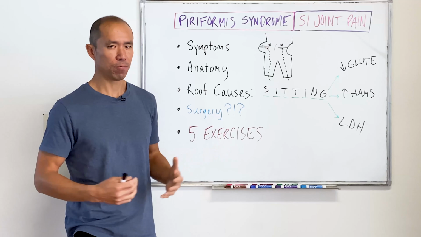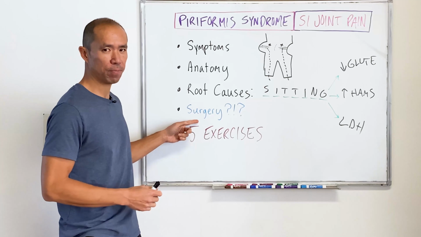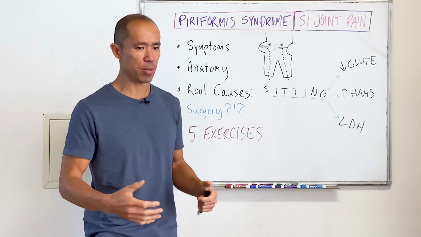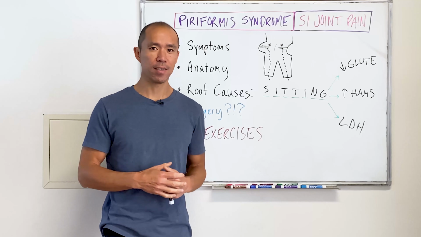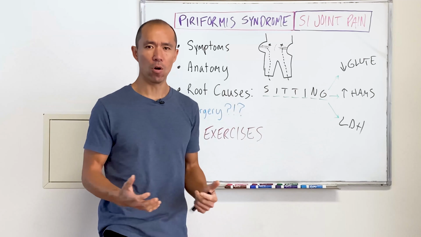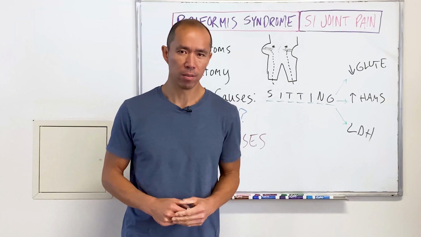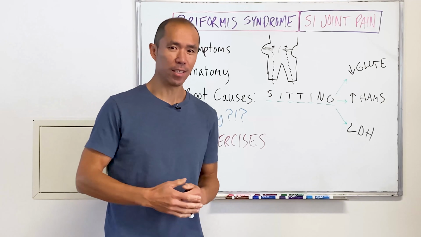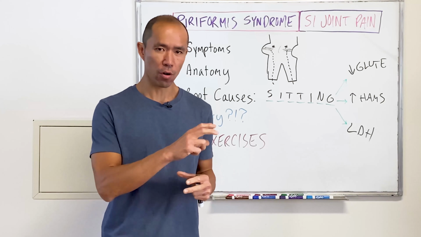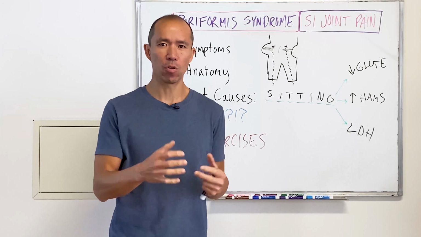So what do we do about it? Well, should we do surgery? Should we do other kinds of conventional medical treatments, like numb the area or stick Botox in the area to paralyze the muscle? Well, if these are the root causes, then no, that's not going to help. There are some different surgical options that involve cutting the tendon from the bone or releasing the sciatic nerve from the adhesions around the muscle.